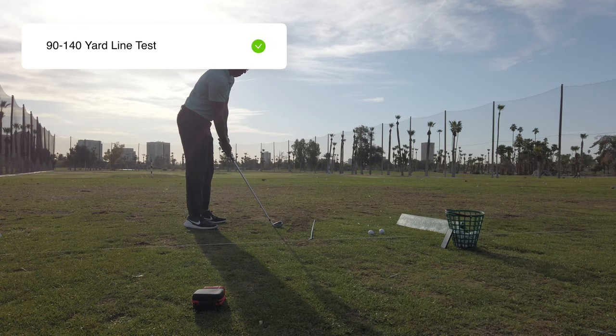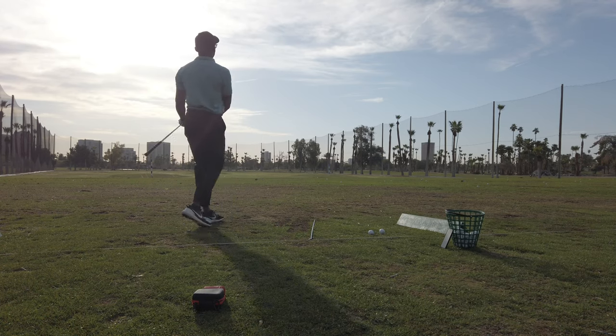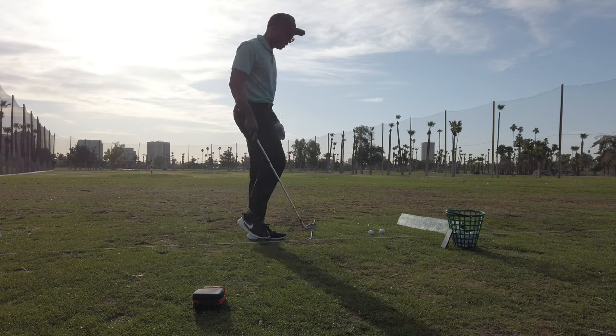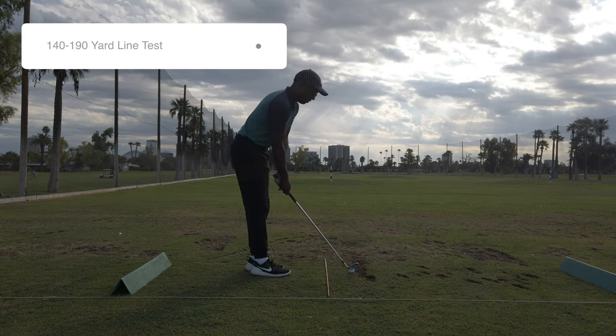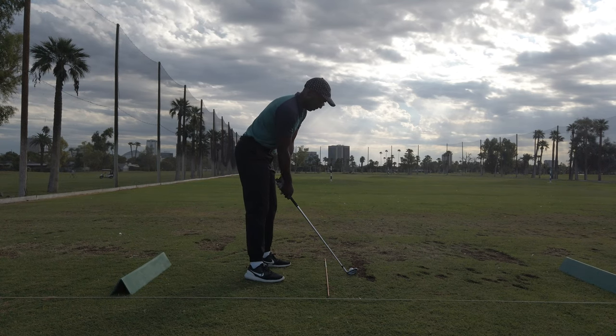These combine tests from Decade matched exactly what I heard from the two college golfers about the distances they're practicing. The first is the 90 to 140 line test — measure how far off line you're hitting your ball when a random number is given between 90 and 140 yards. You can make it harder with a launch monitor by requiring you to hit it to the number inside a certain window. You select two targets on the range and judge how far off line you are — whether five yards, 10 yards, or hopefully not 15 yards off line. At the end, throw out your two worst shots and calculate your average score. The next is the 140 to 190 yards line test — exact same concept, picking a target and measuring direction error on randomly assigned distances.